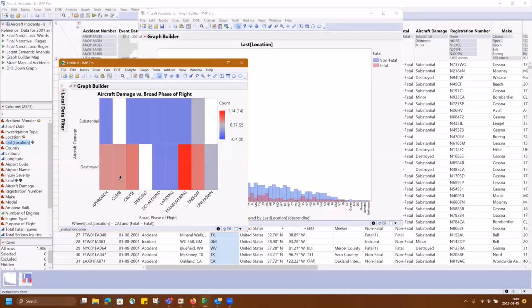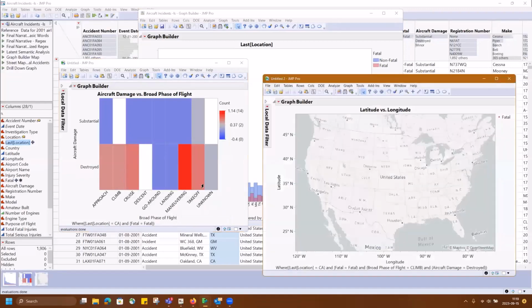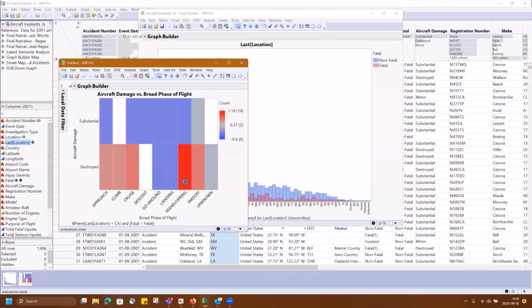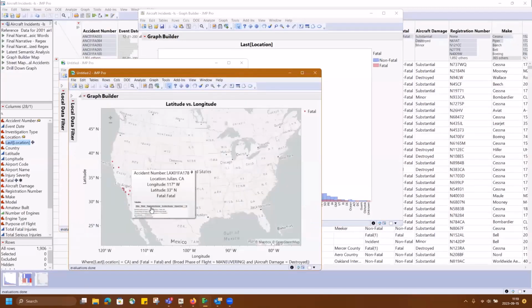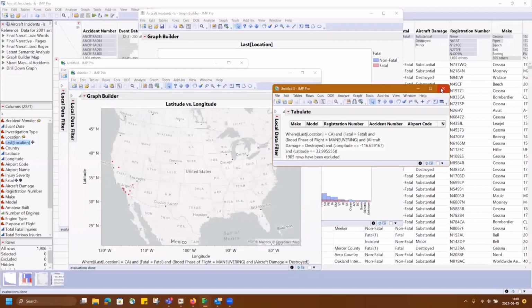I can look at a region right here. This one's looking at climbing, and I can find that. It seems like that one's not showing on this one, but I can find where they are, and then drill down into the data and actually get the report number as well.